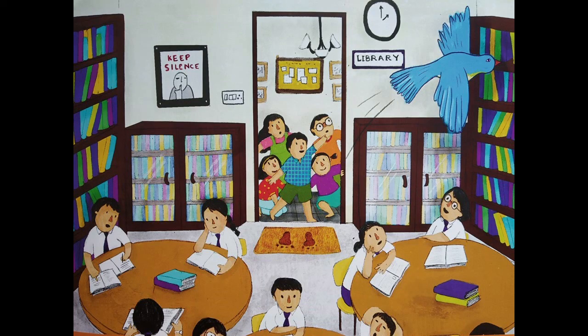Part four. Now children, moving to the next page. Look at it carefully and I hope you are answering. First question: where are we now? Look at this picture and tell me — where do you think these children have come? Look at the picture carefully. What things are there? Look at the children, what they are doing, how they are sitting.